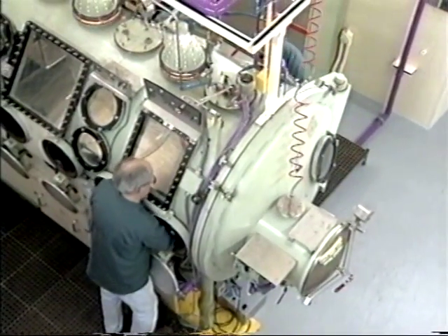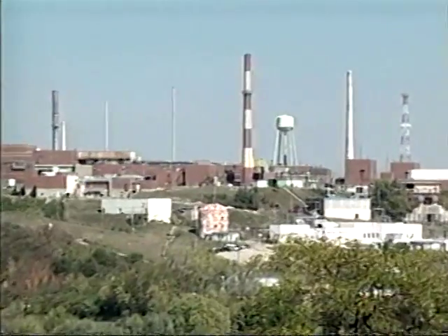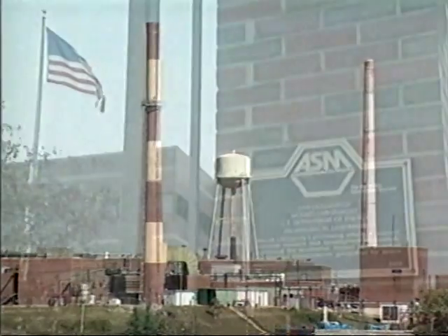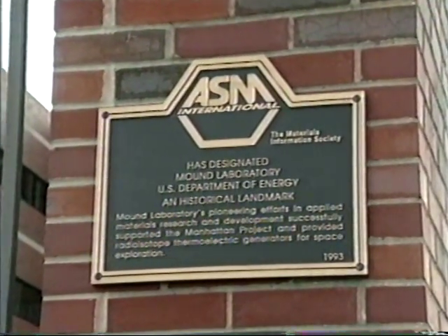The purpose of these studies was to identify the benefits and limitations of these materials as potential reactor fuels. The importance of the nuclear weapons work and the civilian nuclear reactor development activities led the Ohio Historic Preservation Office and the Department of Energy to jointly declare that these original 17 buildings are of historical significance per the National Historic Preservation Act.